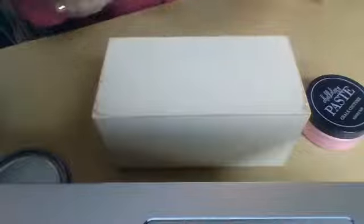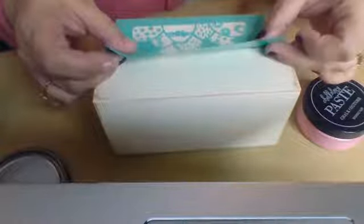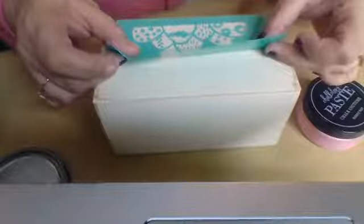So, okay, we're gonna put the bunnies on, not the bunnies, the eggs, in I think pink. So I think I'm gonna use the pink. And I want them to sit on the edge, maybe just up from it.